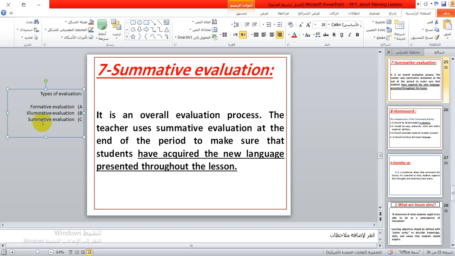The third type of evaluation is summative evaluation. This type of evaluation takes place after a course of study. For example, was the amount of time spent on each unit sufficient? Did the materials work well? What did the students learn? How well was the course received by the teachers or students?